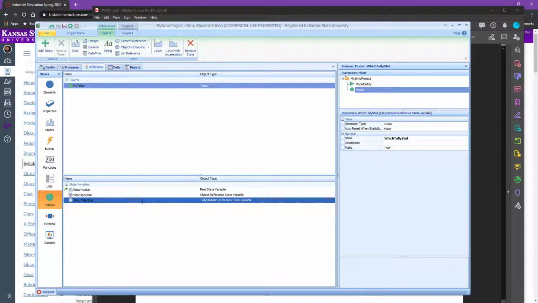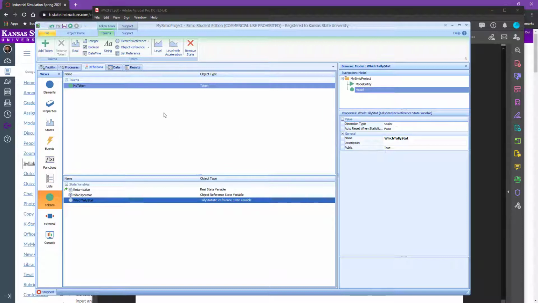Just define this to begin with. I'm doing some variation later on, so pay attention. Let me repeat this again. First, we define a customized or user-defined token in the definition tokens section. And this token also carries two values. The first value is which resource I'm going to seize or release. The second value is which tally I'm going to refer to.